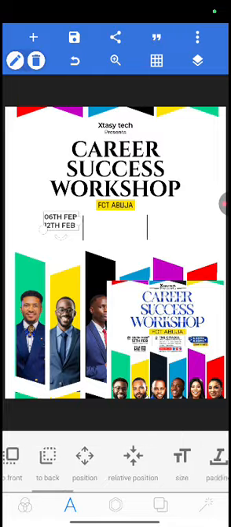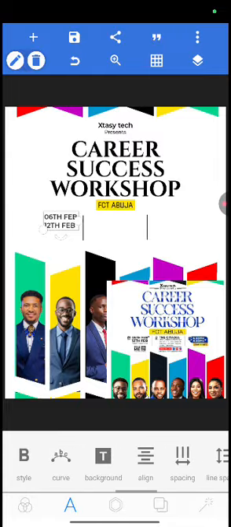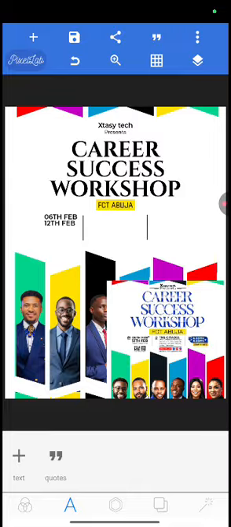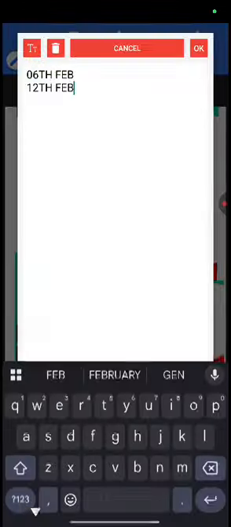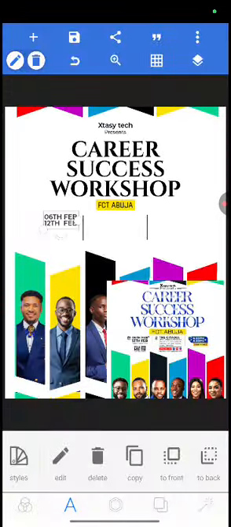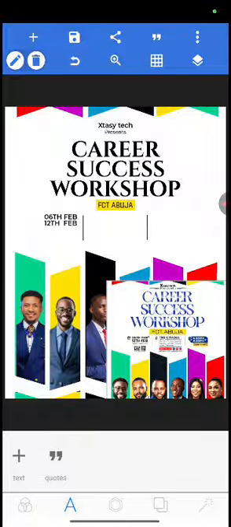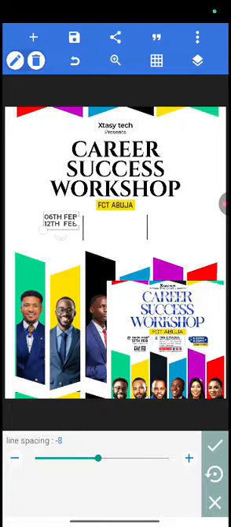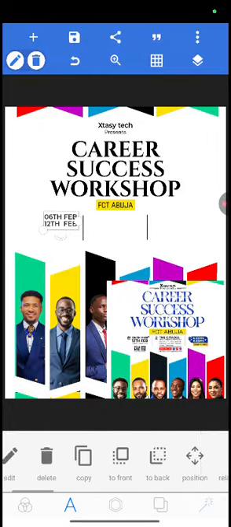Less is more in design. Let's reduce the line spacing for this as well. There's something I'm looking at. Okay, line spacing, let's increase it a little bit. So we have it this way.